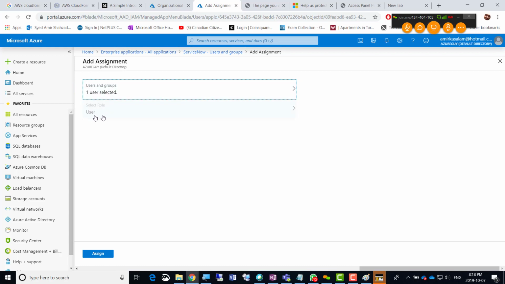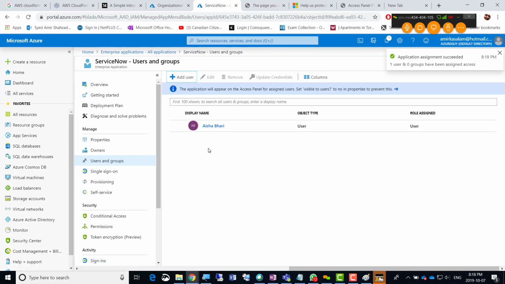Would it be an end user? If I click roles here, these are supposed to be application roles. Okay, this application doesn't let me change this user's role to an administrator of the ServiceNow application. So I was able to add the user. If I click assign, wow, I was able to assign the end user as well.